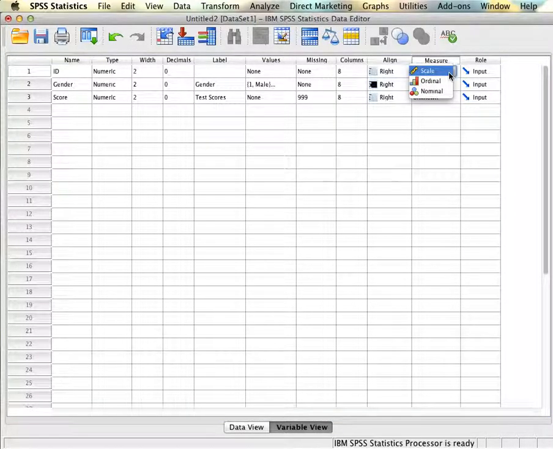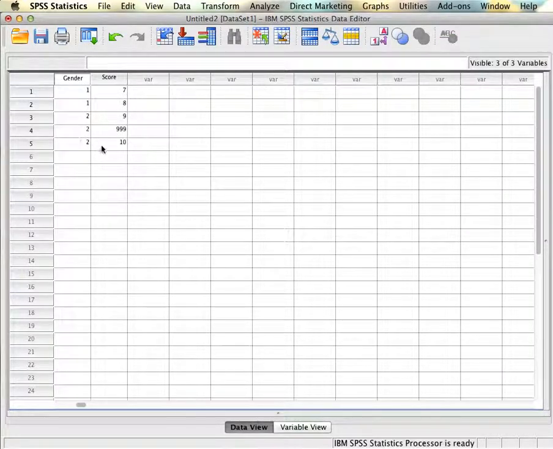So in the case here, our ID variable, even though it technically has a numerical value and sort of is ratio, since we're arbitrarily assigning these, you have to go with it's a nominal variable, and really you shouldn't use it in any analyses. It's more just to identify your participants. However, it's a good idea to make it nominal. Gender is also nominal because it's categorical, and our score on tests would be scale because it's a ratio variable where there is a 0 and the distance between each score is the same. And then you can ignore this last column here.